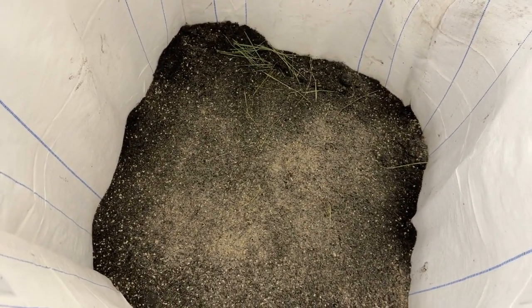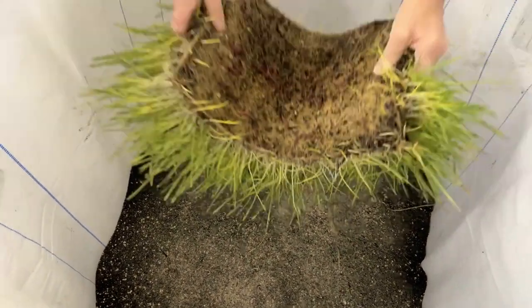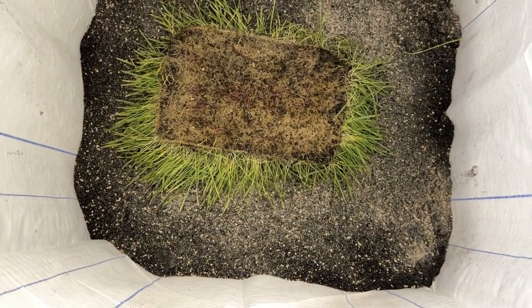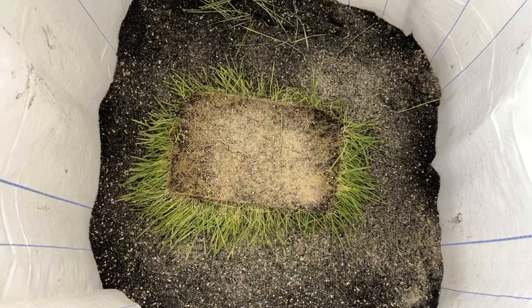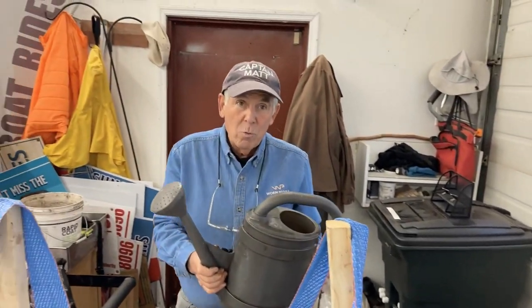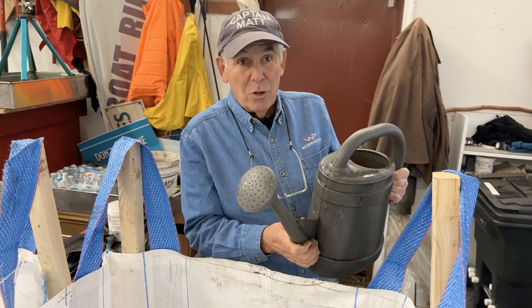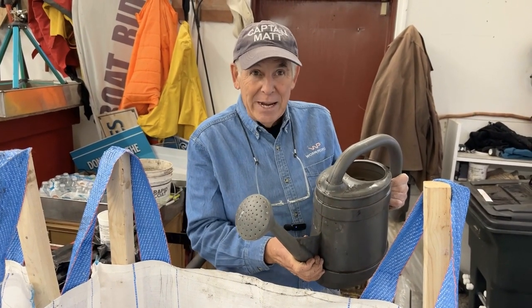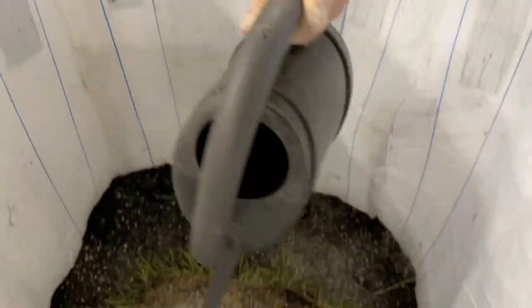And then we will take the pad and put the pad back right on top with the few worms that tried to escape. I'm going to put a little food right on top for the worms. And then the next thing we do is water. Remember, every time you put water on a worm, make sure it's dechlorinated. And the best way to get dechlorinated water is put it in a 5-gallon bucket, let it sit overnight. If you have an aerator, aerate it, it will help you get the chlorine out. And now I'm going to water it.